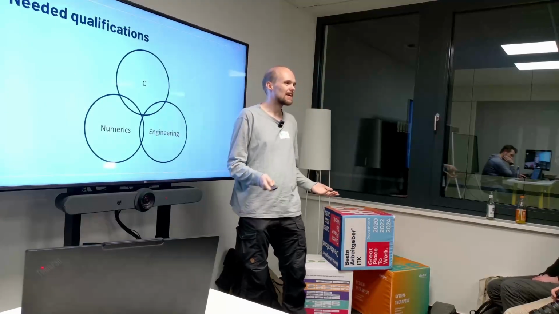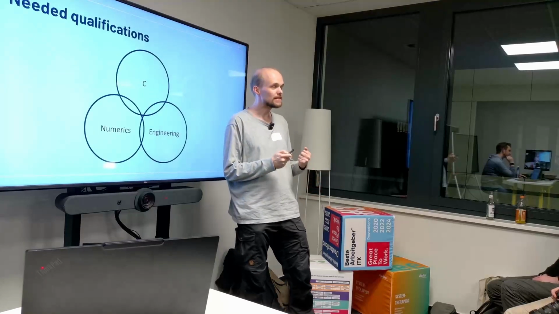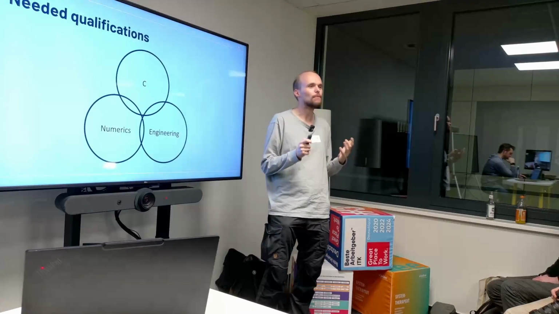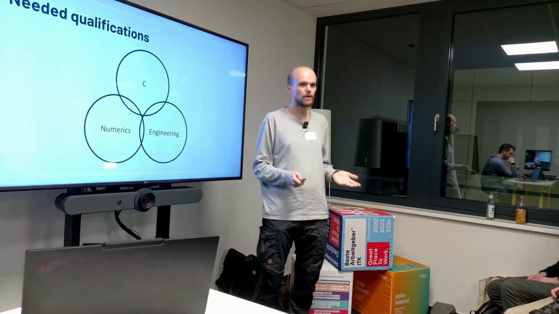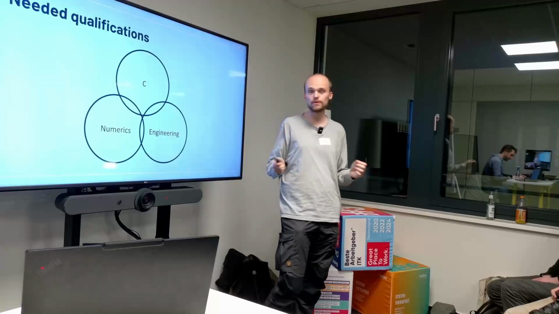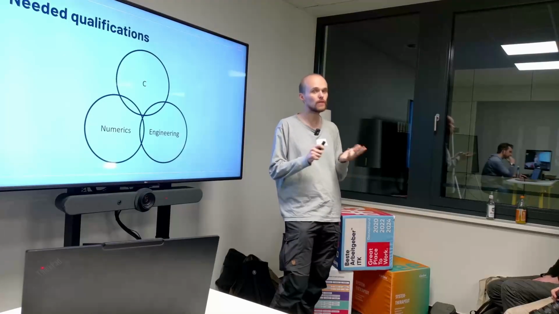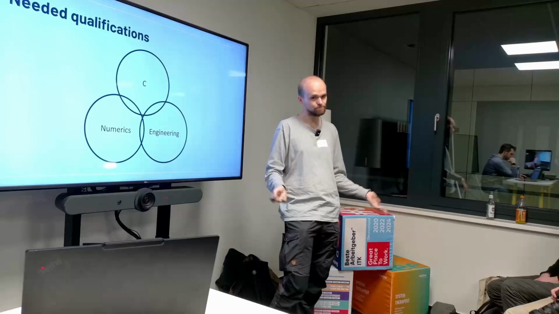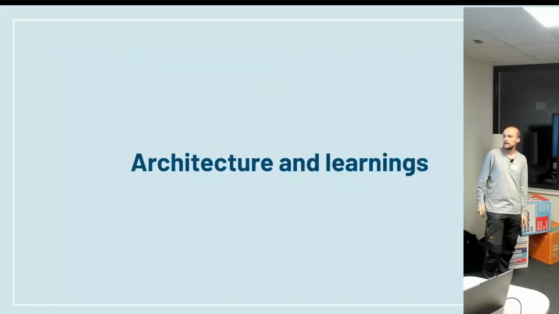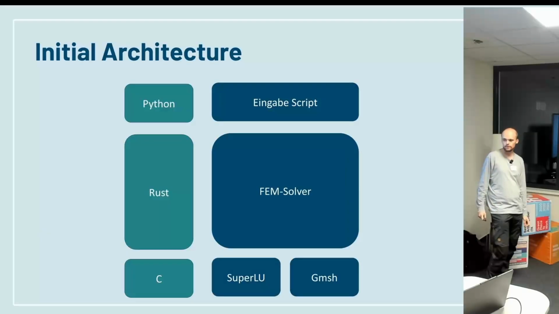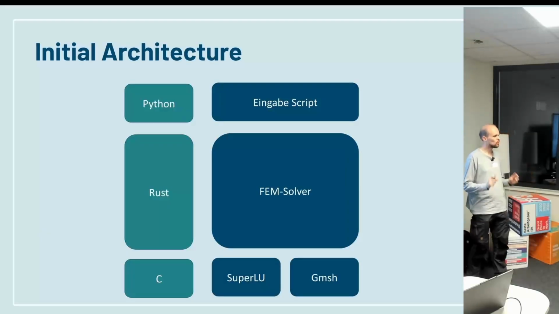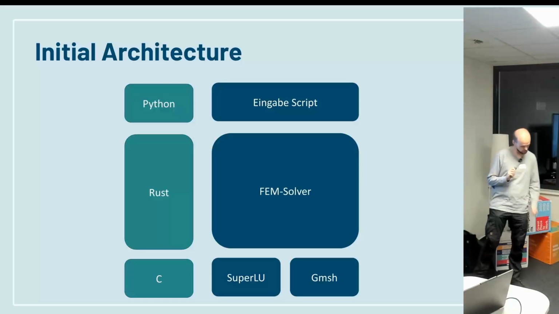And the thing is, if I use Rust, Rust is great because I am too dumb for C. That's the base of it. I can do it in Rust without shooting myself in the foot and have experts for the little C stuff that we actually need to do, who don't touch the engineering that much. That works. So this is basically the why we did it. And now on the how. So this is the initial architecture we started out with. Spoiler, this is not how things look today.